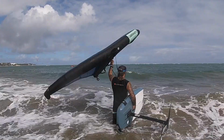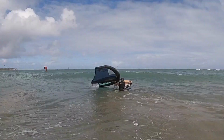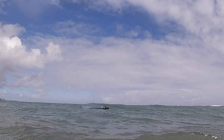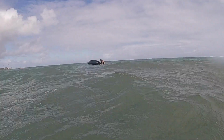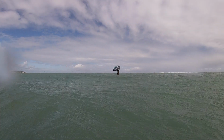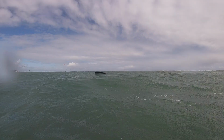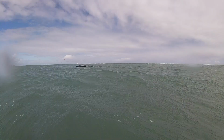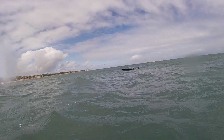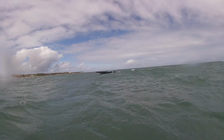Here's another look at kind of going in and just getting through the shore break, letting it help me float, and then paddling out so I can get in a position where I feel comfortable. Now, coming back in works the same way. You want to come back in, but not too close. That way you can paddle a little bit, get everything under control, and time the waves.